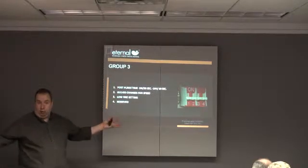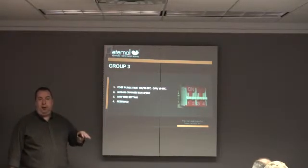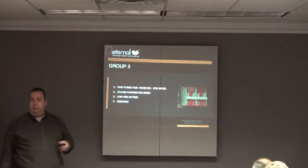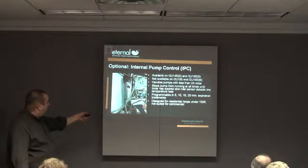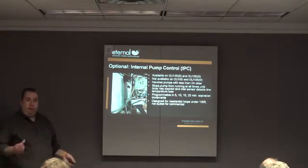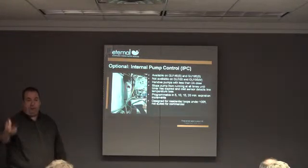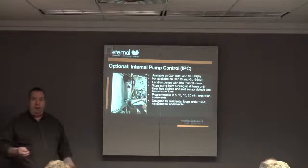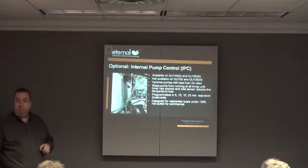Number 3 is for the low fire. We already talked about that. And number 4 is used, but it's only for elevations above 4,000 feet. And I don't think you guys have to worry about that here. Okay. All right, that's the pump control I was talking about. So there's your plug, right? This thing right there. So you put it through there, plug it in. And now they used to be 20, 40, 60, 90, and now it's 5, 10, 15, 20. And it totally thinks differently as far as the logic inside the machine. We've had no complaints since we had this new board come out with the IPC control. It works really well. Okay?